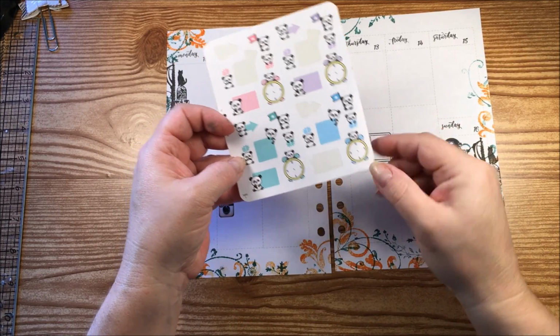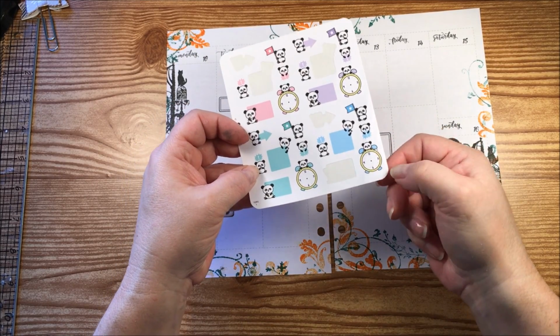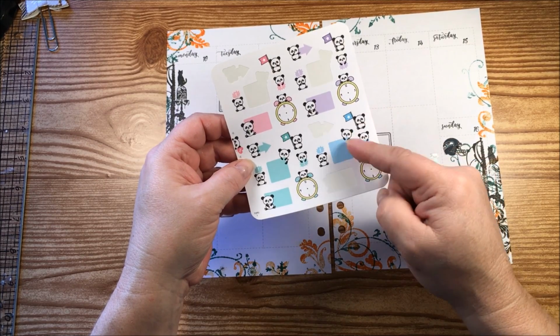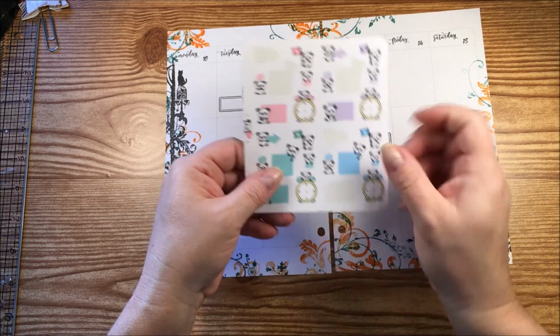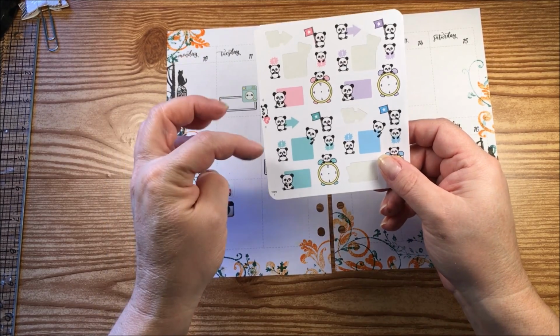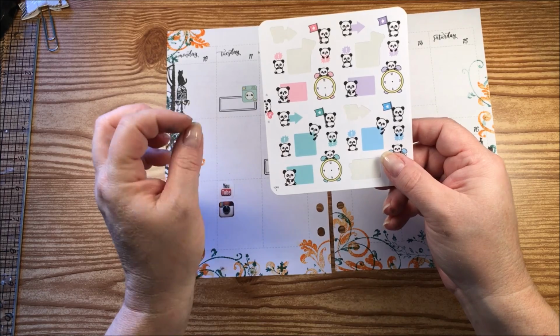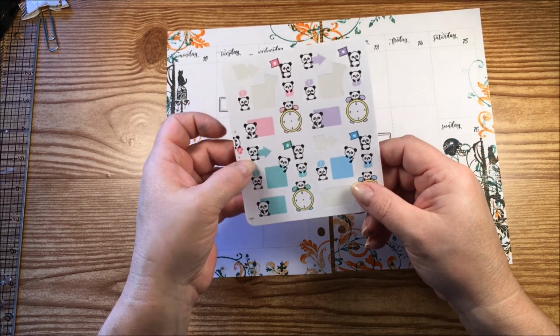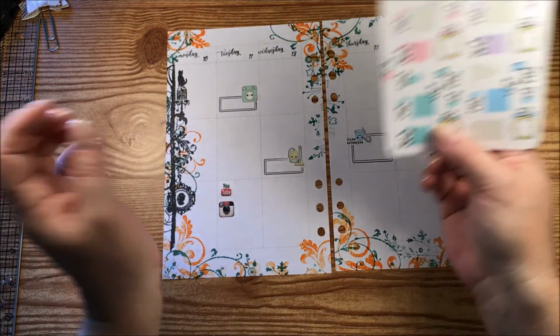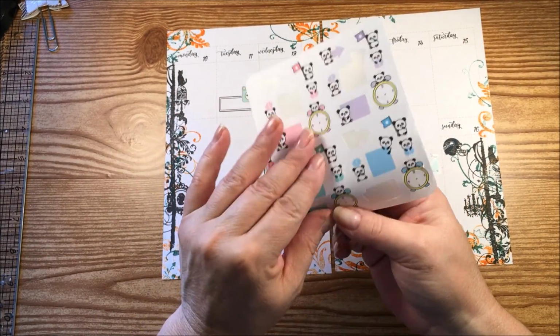So this one has a little clock that you can put what time your appointments are. It's got a little box you can write in. These are matte, so you can actually write in these in any color you want or any pens. There's a cute little guy here. I just love him. And then the arrow guy that tells you where to go. So I need to stick some of these on there.